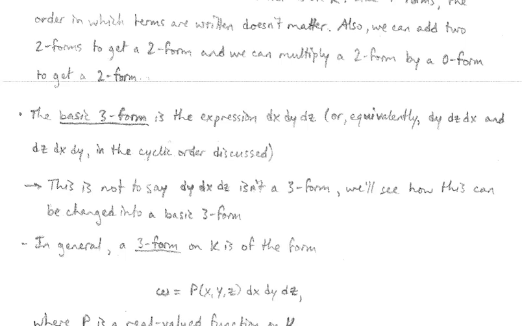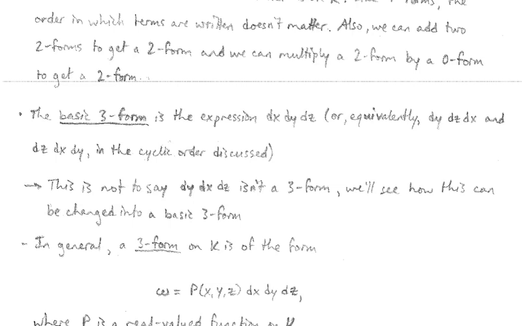So a nice little shortcut way to figure out what kind of differential form you have is look at how many of the dx's, dy's, and dz's you have in each of your terms. If you have none of them showing up, you have a differential 0 form. If you have one of these guys showing up in each term, you have a differential 1 form. If you have 2 of these guys showing up in each thing, then you have a differential 2 form, and similarly for 3.